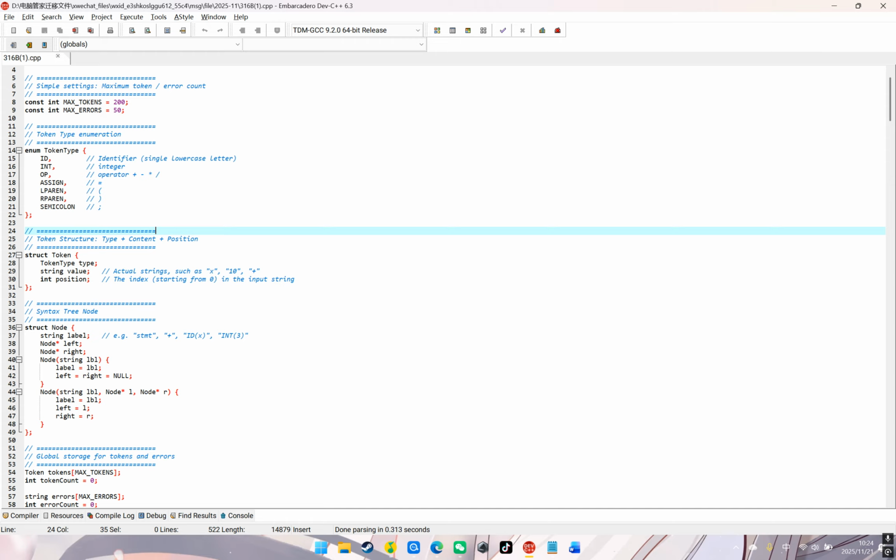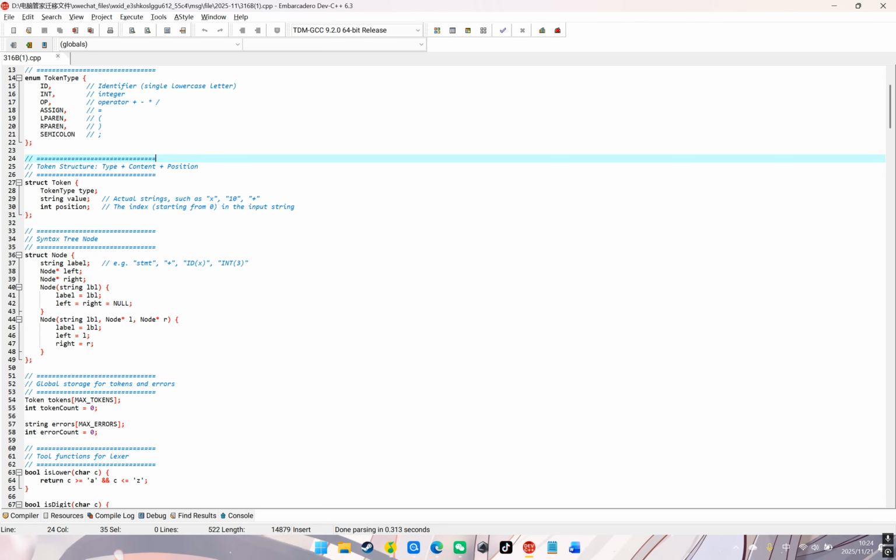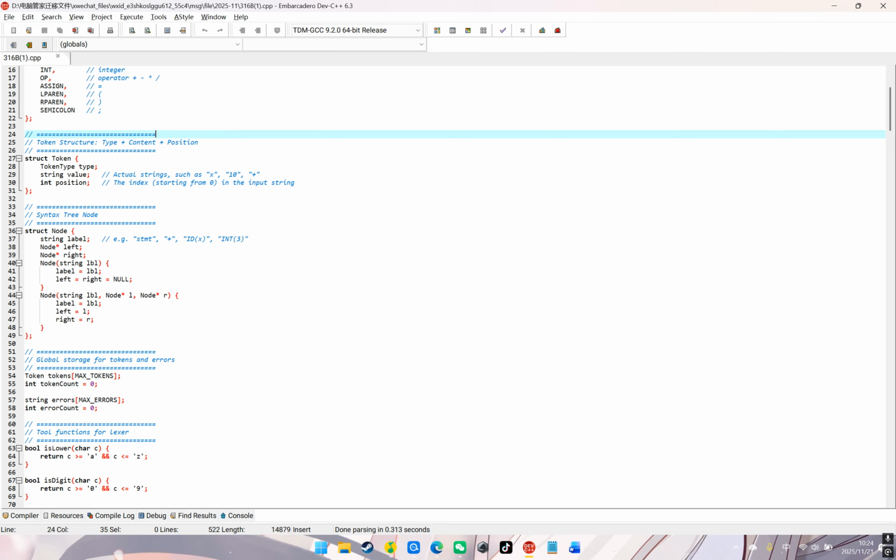This program is a simple mini compiler that processes arithmetic assignment statements, and it consists of three main components: a lexer, a parser, and a syntax tree generator.